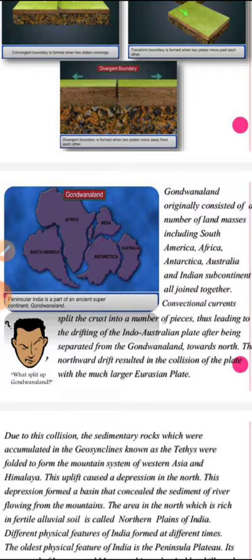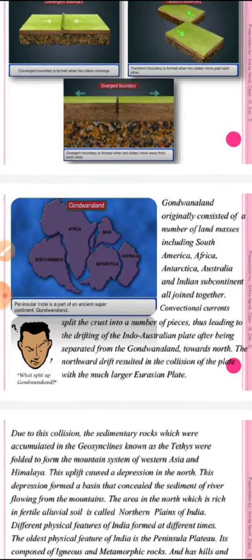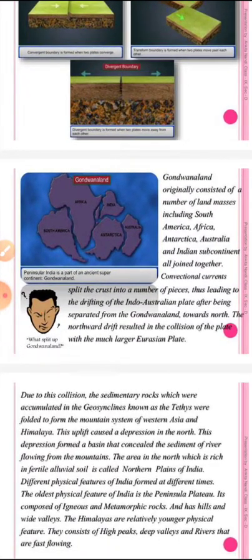Regarding the formation of plates, you might have studied in science also. As we move toward the interior of the crust of the earth, the temperature increases. There is also a presence of radioactive elements inside the crust of the earth. So due to high temperature and the presence of radioactive elements, convectional currents are forming. These convectional currents are moving from the core of the earth toward the crust, and they are dashing against the crust continuously. This process is continuous in nature. So due to continuous clashing of the convectional currents with the outer crust, Pangea has broken into a number of pieces. And these pieces are known as tectonic plates.